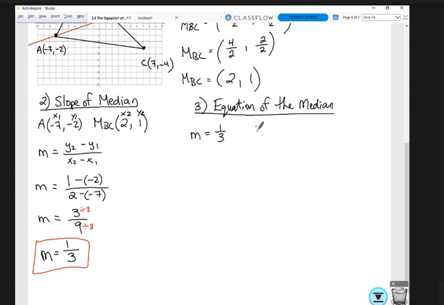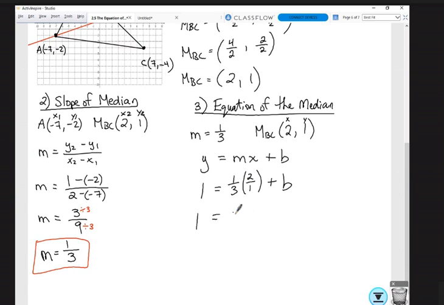And we'll say here, 2, 1. Here we go. y equals mx plus b. You can say 1 equals 1/3 x plus b. If you remember multiplying fractions, the 2 is really 2 over 1. And when you multiply fractions, top to top, bottom to bottom, remember that? Or, hey, plug it right in the calculator. It's what we had before. 2 over 3 plus b.